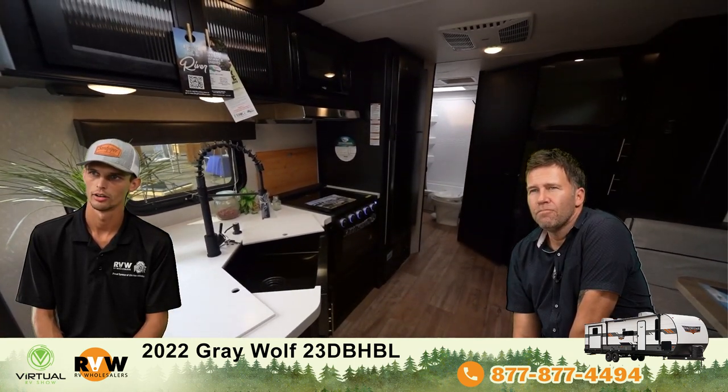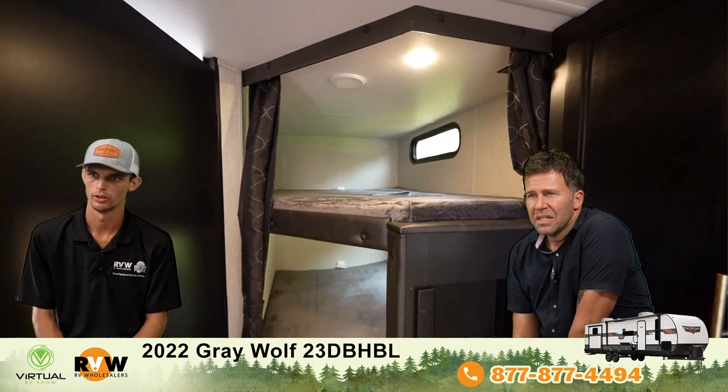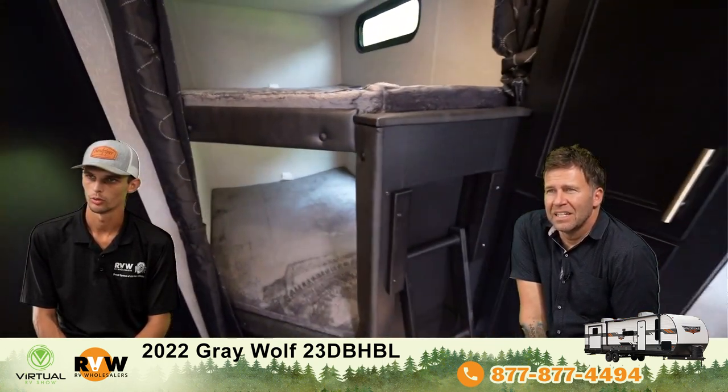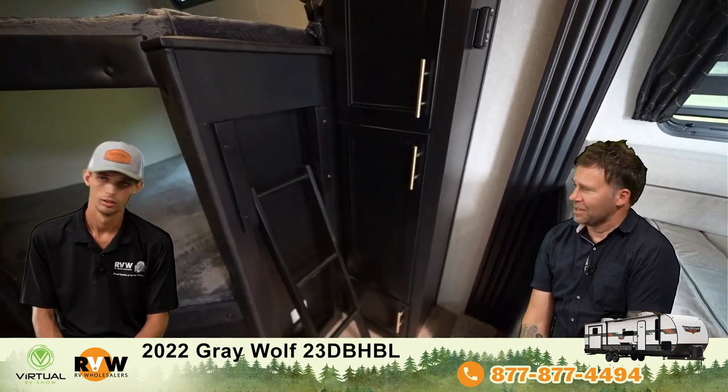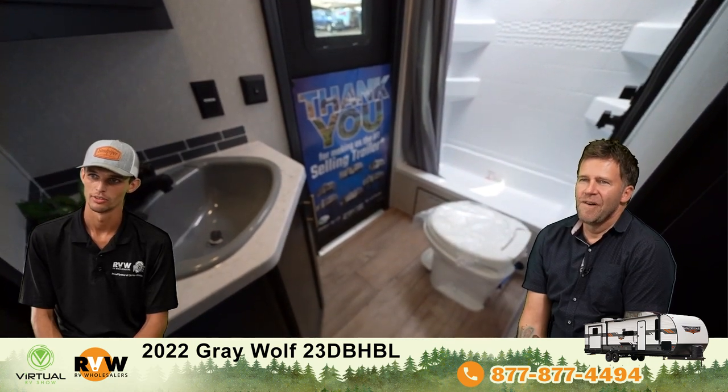Good amount of storage there. You've got your AC up above — centralized unit. Got your double bunks there. It does have the duct, as you can see, right there for the AC unit, so it'll be nice and cool in there. Got little switches for the lights, and your pantry or spice rack. You got kids — kids are going to love the bunks. I'm 50 years old and I keep trying to talk my wife into getting bunk beds — either a race car bed or a bunk bed would be awesome.